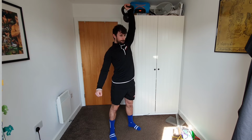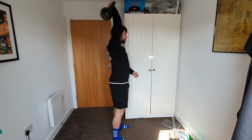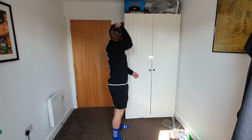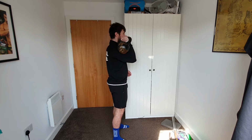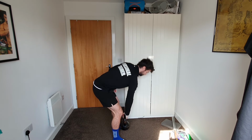Main things that I want you to think about with this is that your arm is in a straight line with your body. So what we shouldn't have is that the arm comes forward out of it. Your arm, your elbow should be out of sight when you press up and overhead. You shouldn't be able to see it, and it should be completely locked out. So your arm should be in one straight line above your head. And again, core stays tight, glutes are tight, feet are planted into the ground.